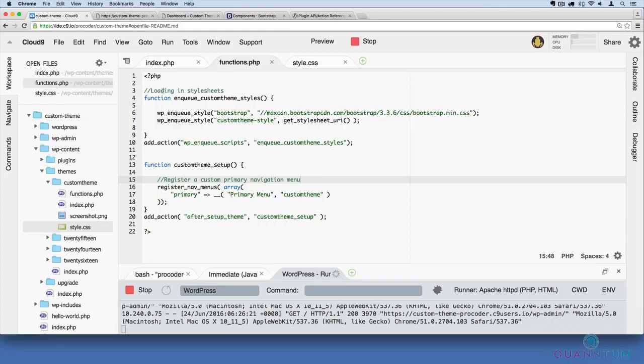I'm also going to change this to say, instead of loading in style sheets, I'm just going to say scripts, because you can also load in JavaScript in here as well, not just CSS. Okay, so we've got that. And while we're in here, I want to do one more thing in this custom theme setup function. So we know we're injecting it at this point in the loading process of WordPress, as we just discussed. But I want to do one more thing.